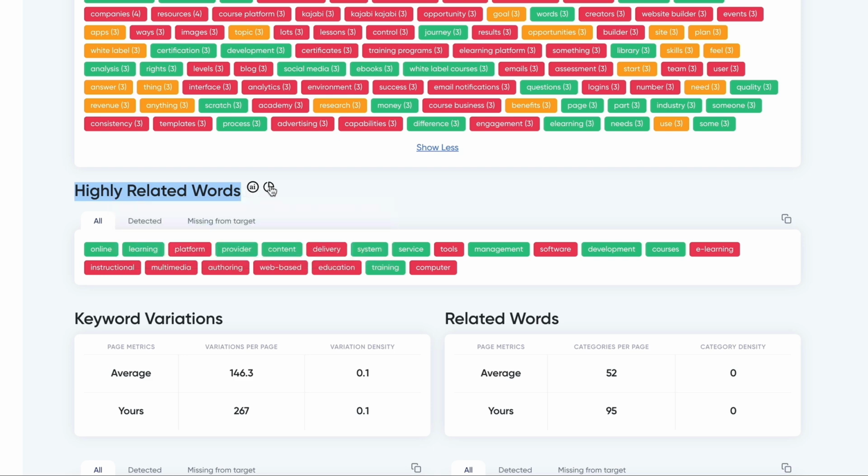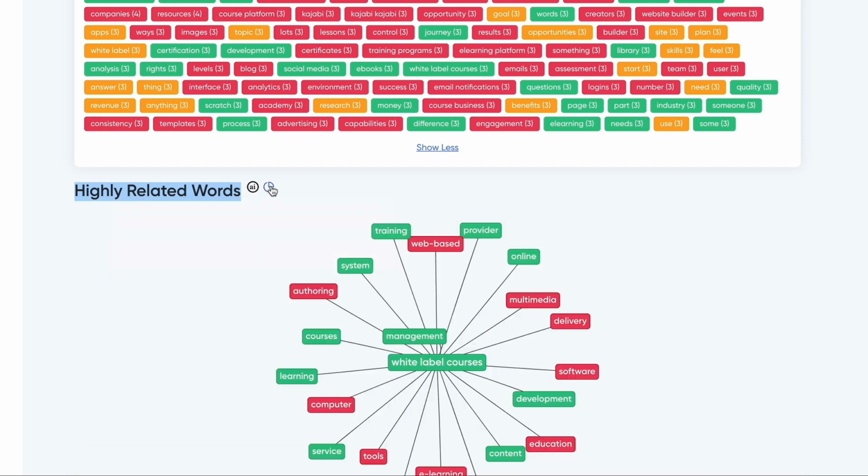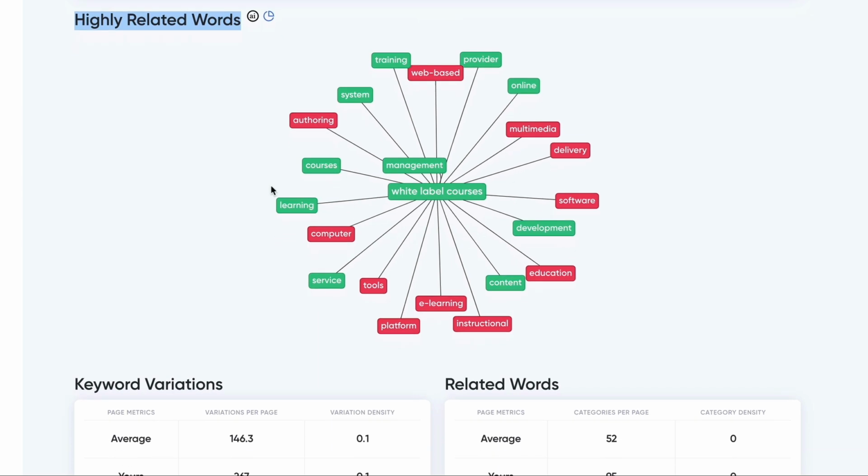You can choose to switch the view, and if you look at it that way, you can see what you're using and what keywords you're not using. Like e-learning, I really need to use that. Education, I really need to use that keyword because it's so relevant for what I'm doing. Delivery, because people wonder, how are you going to deliver the courses? It's web-based, of course. And when they search for authoring, like, I'm not sure about that one, to be honest, for this particular keyword, but I should research because people may be searching for something with authoring that I don't know.